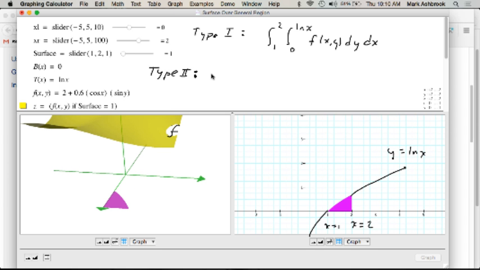for our, and again, type 2, this is just our language so we know which one we're talking about. What are we going to do? This is going to be left to right first, left to right, then bottom to top. So left to right is with respect to what first? Dx first. So first dx, then last dy.